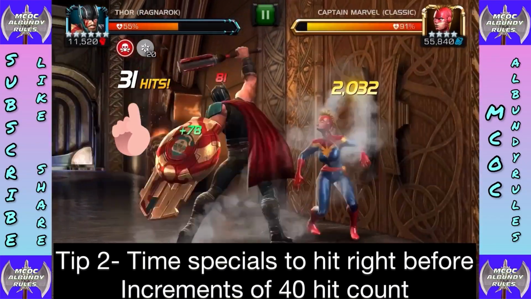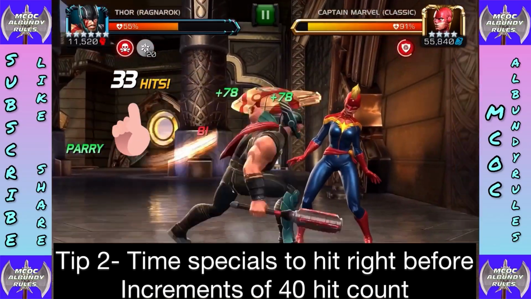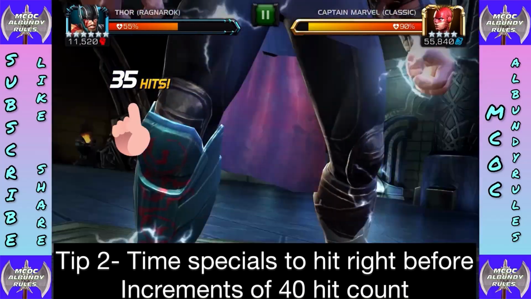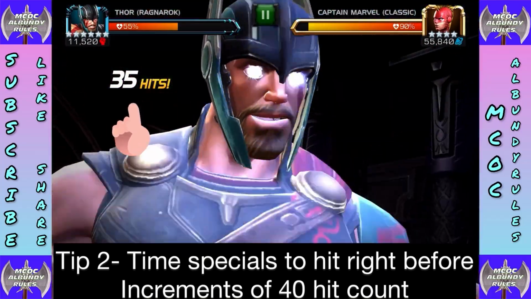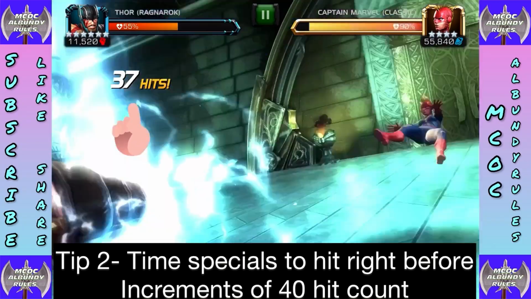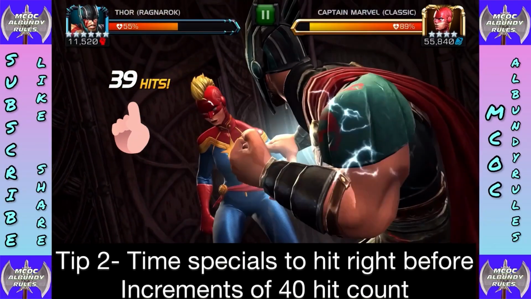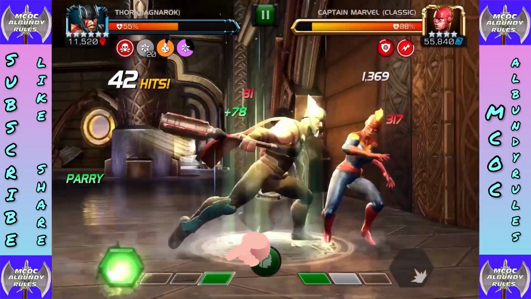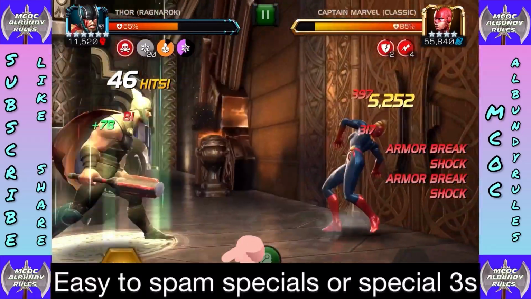Tip 2, time specials to hit right before the increments of 40 hit count. See right there, in this case 35. So this S3 is 6 hits, I believe, 6 or 7. So as long as you time it around 34, 35 hits, you will hit 40 hits along the way. See, it's 41. So anywhere between 34 to 39 hits on the increments.